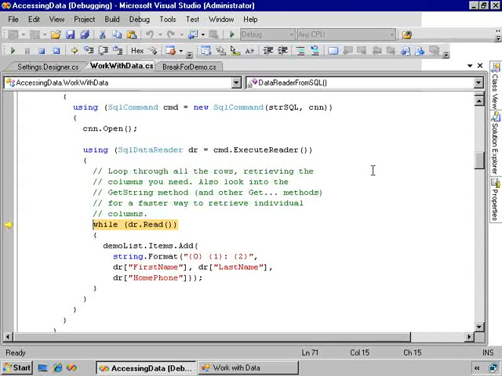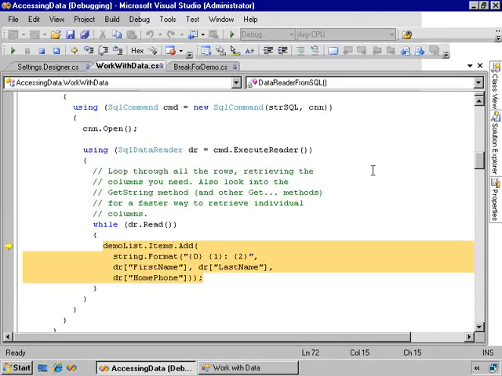Now inside this loop, we're going to retrieve data from the data reader. There are a number of different ways to retrieve the data. In our case, we're doing it by index, which is the name of the field. Now this isn't very efficient because it causes the data reader to have to look through or scan all the column names for each column we need to retrieve, and it does it for each row. You might get better performance using an ordinal value, that is the position of the column, or one of the get methods like getString, getInteger, and so on to retrieve data from a specific column in the data reader. For now, we're not concerned about efficiency. We're just trying to get the data in a readable way.